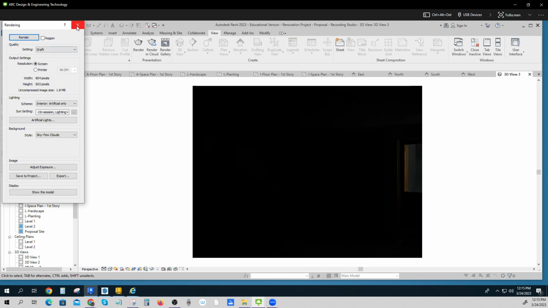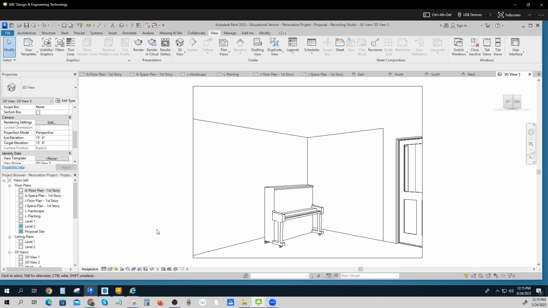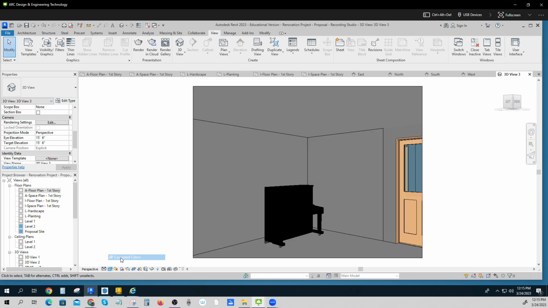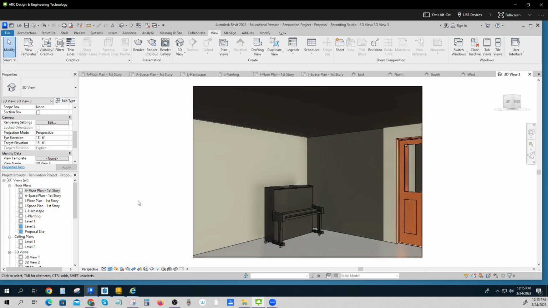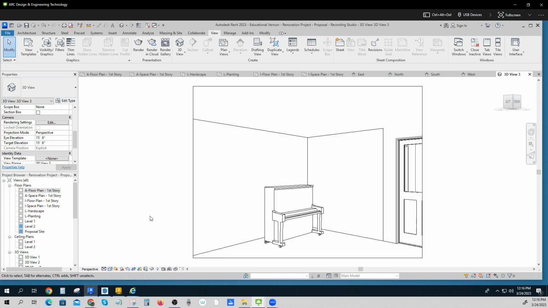Okay. So this is a good way to do it. Consistent colors. It's kind of a dark one. Comes out. There we go. I'd need to add lights and do all sorts of stuff if I wanted to get a really nice rendering from the inside. But this looks pretty good. So that's how I get a camera view.